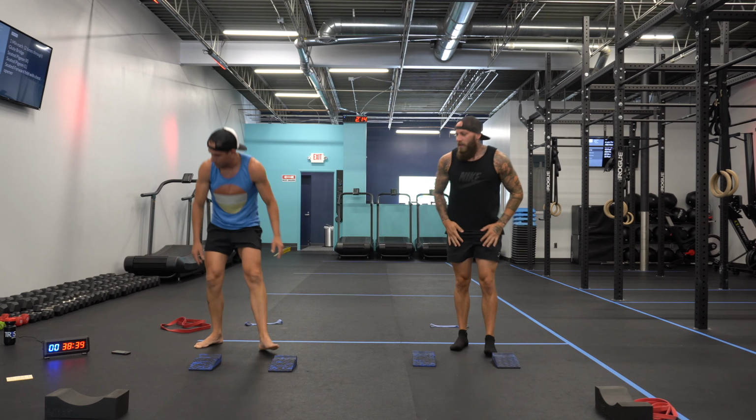Awesome. Like Luis was saying, keeping that lower body activated in your push-ups is very important. Even though it seems like just an upper body movement, it's definitely more of a full body movement. Yes. Okay, guys, we're going to start in 5, 4, 3, 2, 1, and roll. Trying to stay tall too.